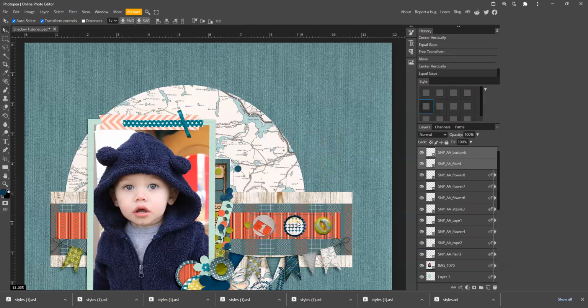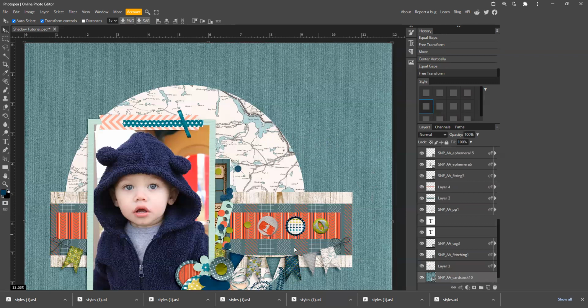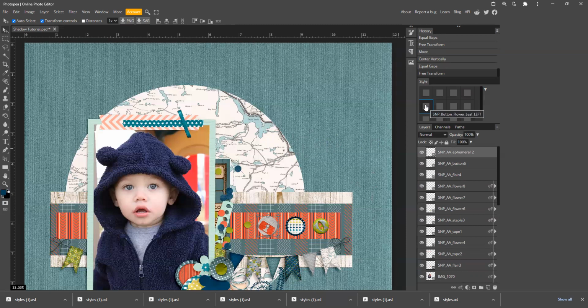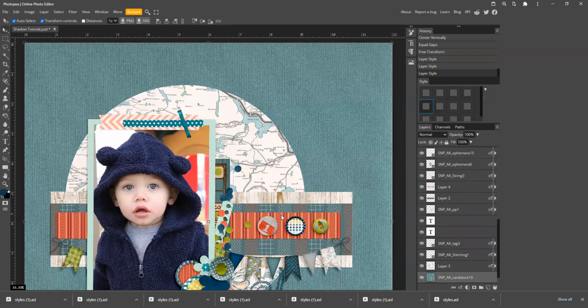Then I'm going to put these down here on my strip of paper, and since they're all selected together, I'm going to hold my shift key down and just size them down a little bit more. Now that you have those ready, then you're ready to add your shadows to those. So the shadow that I'm choosing to use is this 5th shadow that's for buttons. I'm going to click on each of those and add the shadow to those. Okay, so that's how you would do it on some elements.